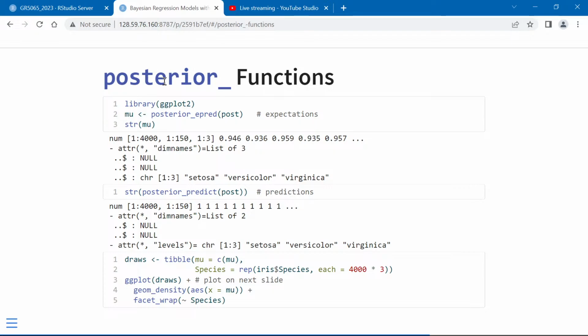So one thing that brms does that I'm not so much a fan of is it produces predictions that in R are of class integer. And that tempts people, particularly psychologists, to do ridiculous things with the predictions, like say the average of the 1s, 2s, and 3s or whatever, even though there's no such thing as like an average iris. I prefer the entries of this to be Setosa, versicolor, or virginica rather than 1, 2, or 3.